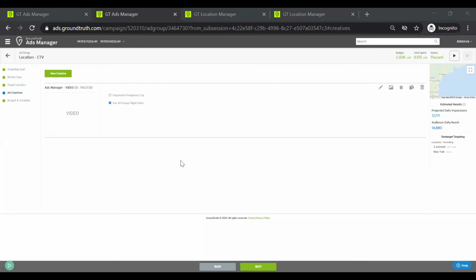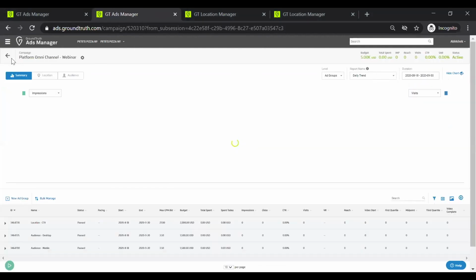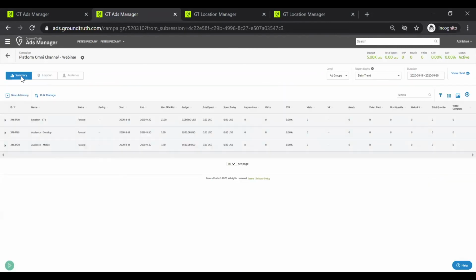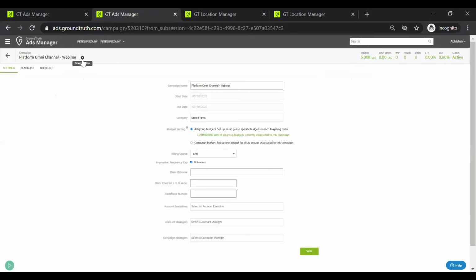Great. Any more questions? Thank you, Stuart. And one other thing that I wanted to highlight here is basically the strategy. From a report standpoint, you would be able to see all the reports, what you see on a mobile campaign for audience, mobile, and CTV. And secondly, if you want to make any changes to the campaign, you can make any changes in this section by clicking on this wheel button.